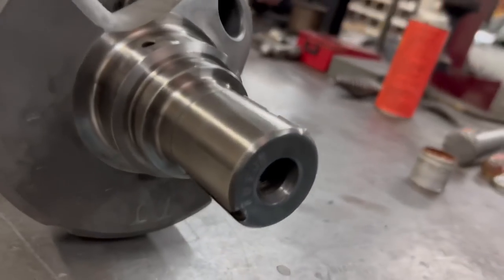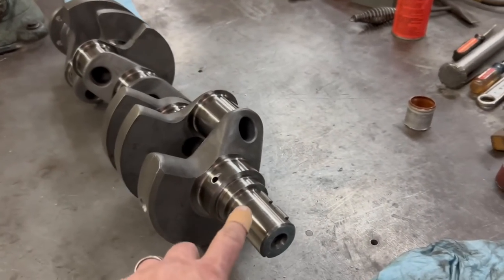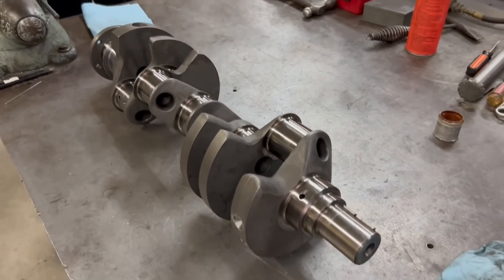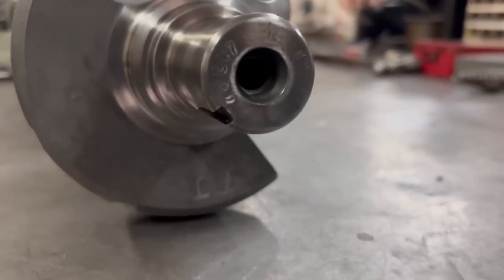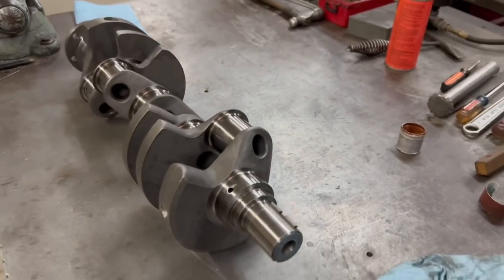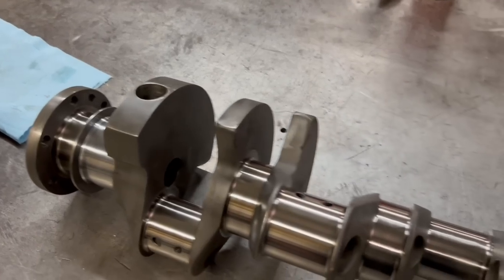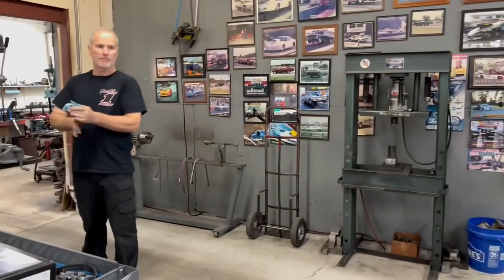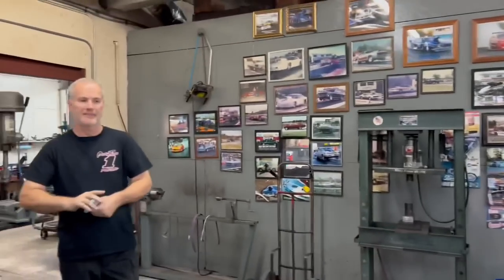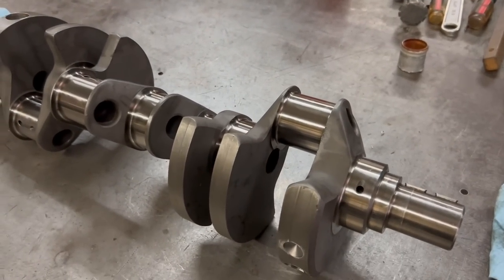So this is the crankshaft, a big block Chevrolet Stout crankshaft. So this is actually perfect. 400 mains, big block Chevrolet Stout. They got this already machined for a double keyway if we decide to do it. They polished it up. This thing doesn't have many passes on it at all. Danny Ray's already set the clearance on it. He's ground the thrust bearing. I should have just brought everything and just let y'all put everything together. Once again, we might do that. But this thing, man, this is a nice crankshaft.